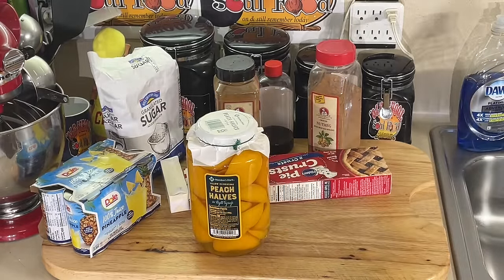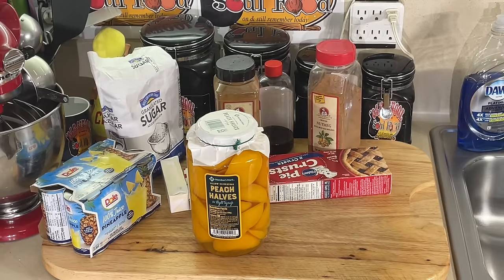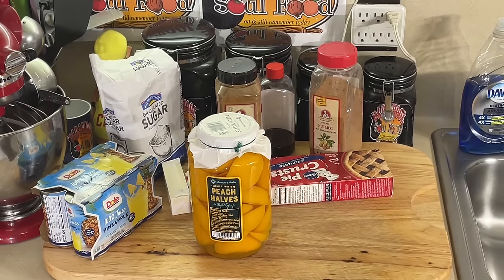I'm gonna dice them up and make a peach cobbler. I said, that probably eats better. Probably easier to eat when you dice the peaches up instead of slicing them. You get a peach on every spoon. I'll have to cut the peaches while eating. I'm always thinking how to make stuff better, y'all.